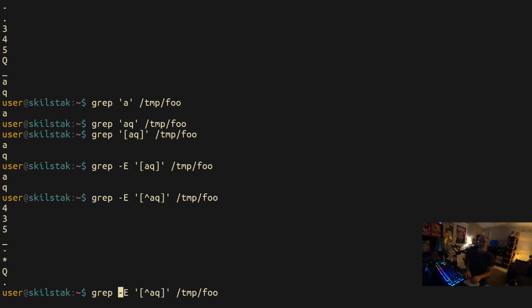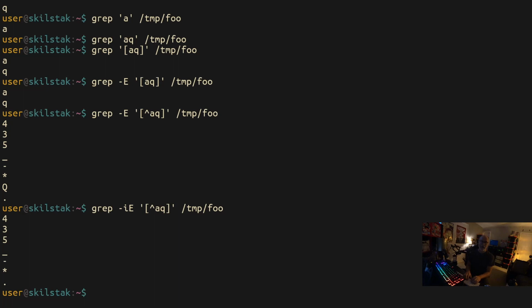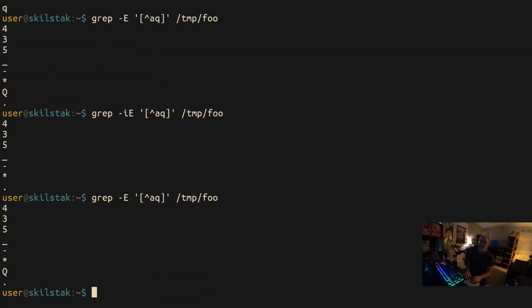Also, did you notice that the capital Q is still counted? Something interesting is if you add -i to grep, it'll actually discount case. It's only for ASCII, by the way. So if you're searching in Chinese characters or something, the -i is not going to fix it. But if it's ASCII, which basically means English romanized letters, then you can have it be case insensitive. It's going to come back later.